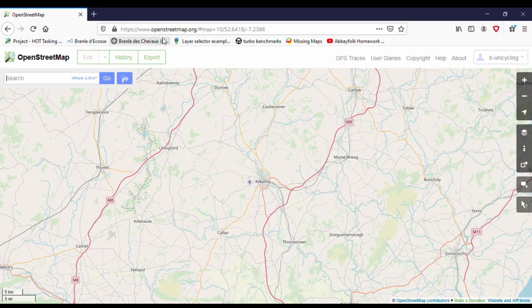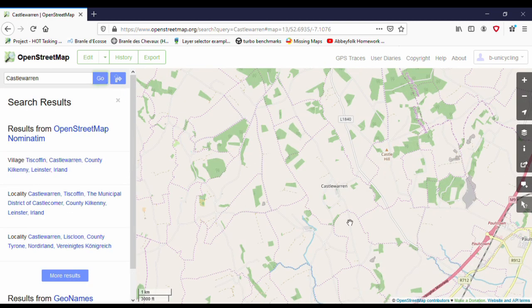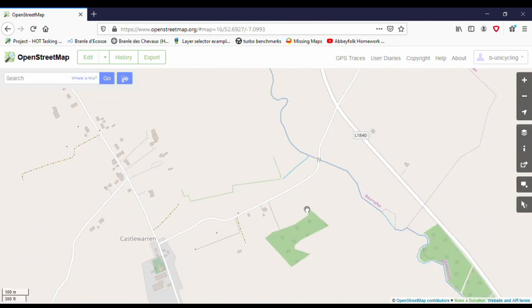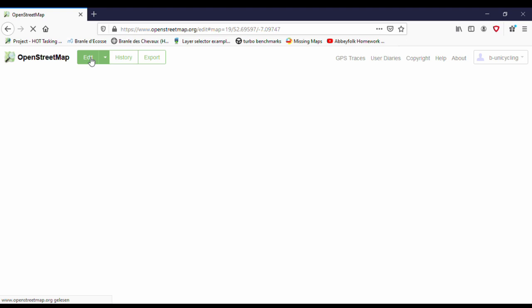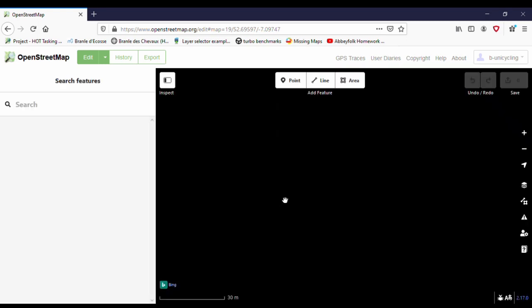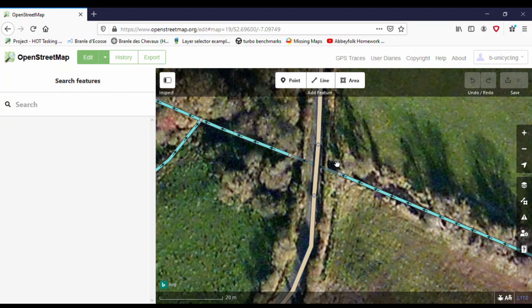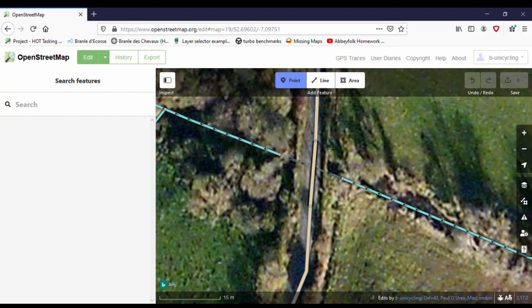Then I go back to OpenStreetMap, and again go to the place that I want to add the benchmark in, so Castle Warren. Zoom in onto the bridge, because as I said, all the other benchmarks were gone. Partly the walls were collapsed, sometimes they're rendered over or other reasons, but this one was still there. So click edit, and it takes an awful long time to load the satellite view. And it's material from Bing, so Microsoft, which is usually better resolution than Google Maps, the satellite view.